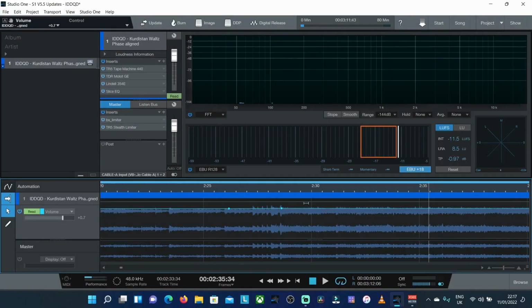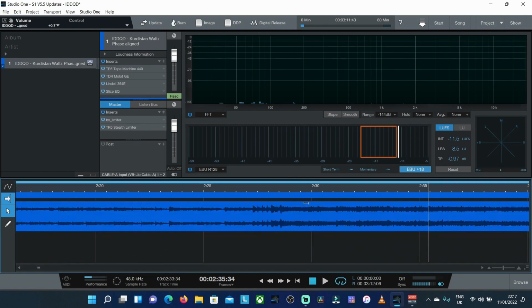And for the second update, we now have clip gain envelopes. Now, clip gain envelopes have been in Studio One in the song page for quite some time now. And we've been able to sort of do it inside the project page, where we could split the event and then manually adjust the gain on the clip. But we now got control of the clip gain envelopes. How do we do it?